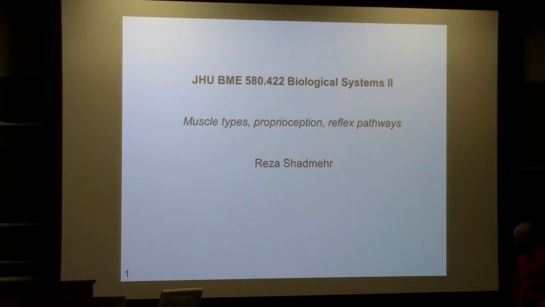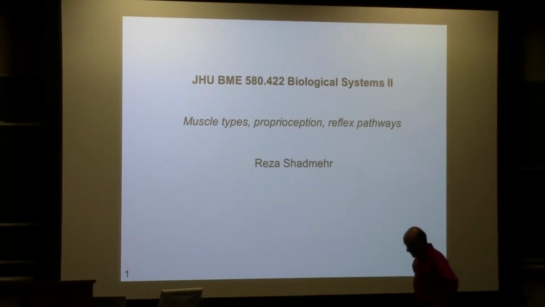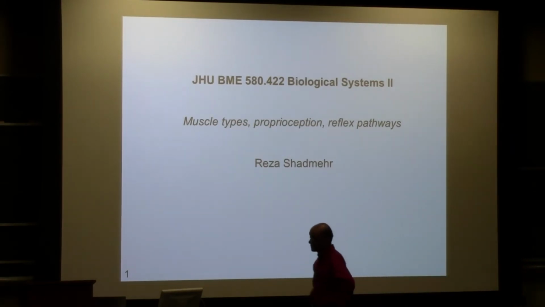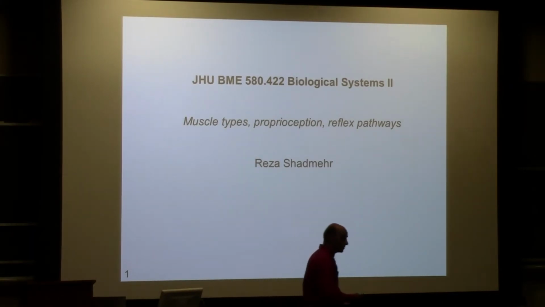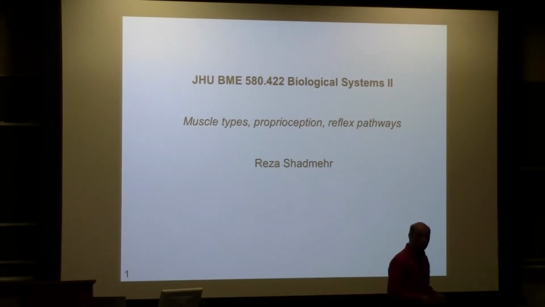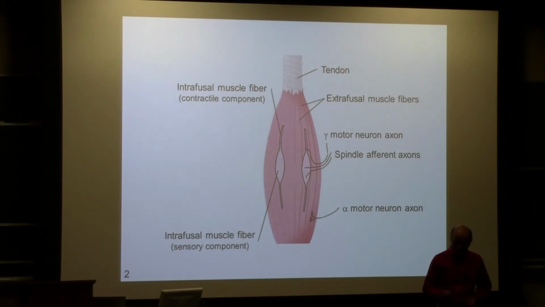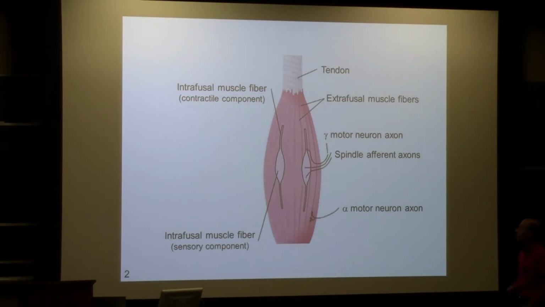Okay, we're going to talk about proprioception today and learn about how information about length and force in your muscles when you perform an action gets sent back to the nervous system and the representations that form because of it. So just a brief review about where we were with respect to a muscle. So here's extrafusal muscles, these red things that you see here. This is what generates force. They're innervated by alpha motor neurons, the motor neurons that together make a motor unit. So an alpha motor neuron innervates a number of muscle fibers. Those muscle fibers are extrafusal, which produce the force.